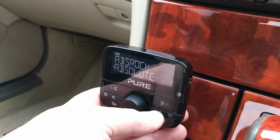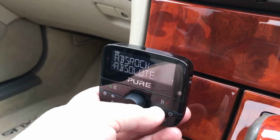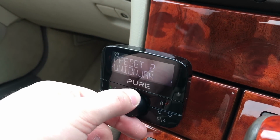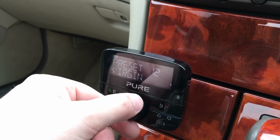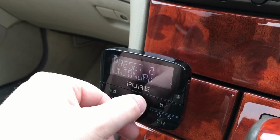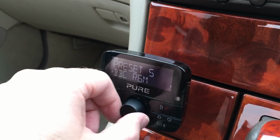You can save favourites, up to 20 here. So all you do is hold that down, and then you can use your presets. How many presets have I got here? I think I've got 12, and there's 20, so there's plenty there.